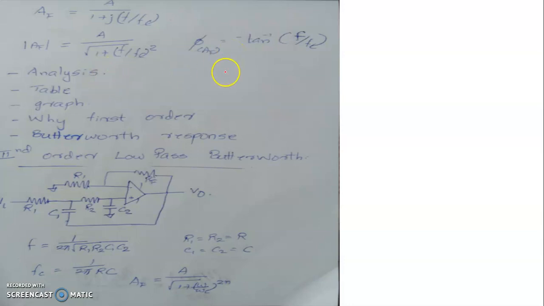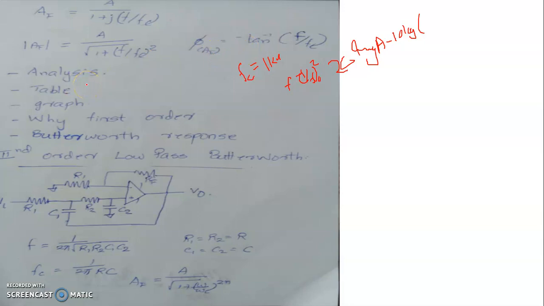Now we have to make the analysis. For that, we will take, say, Fc equal to 1 kilohertz and tabulate the values of F, the operating frequency, F by Fc whole square, since you have F by Fc whole square in this expression, and decibel gain, 20 log A minus 10 logarithm of 1 plus F by Fc whole square. And if you are interested, you can put the next column as the phase angle phi as well.